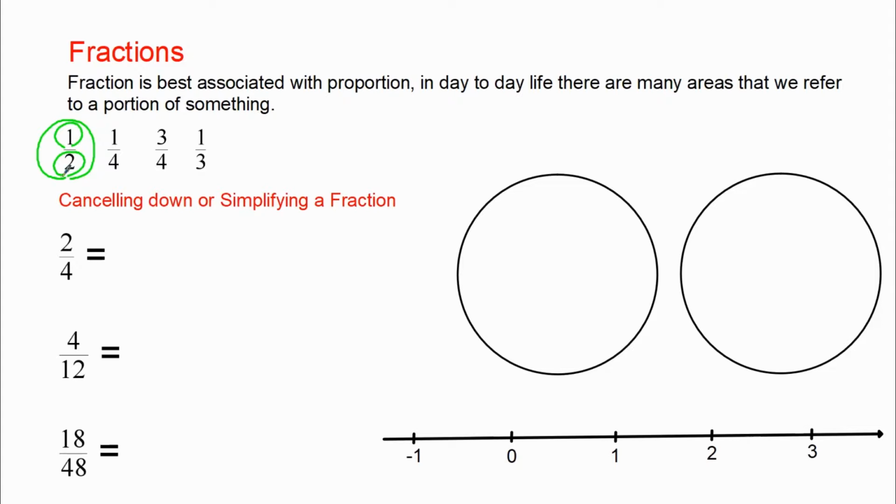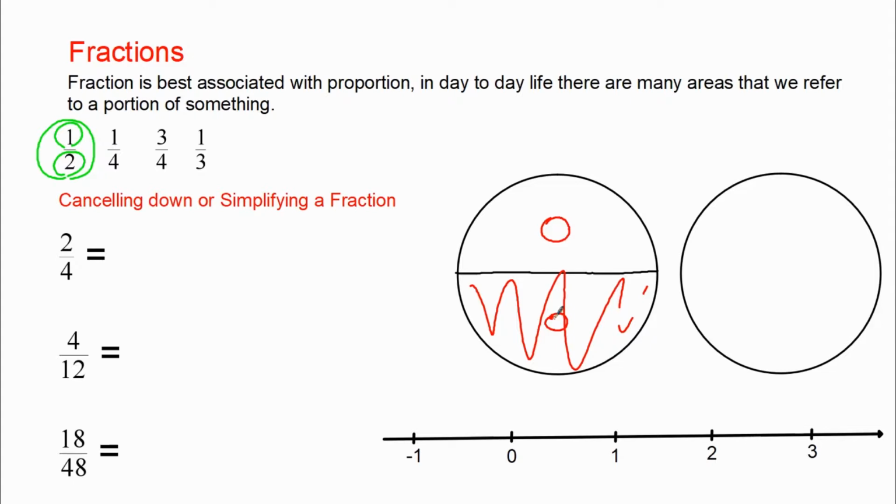So to have some sort of visual idea of the fractions, I have set these circles in here, and if I want to say 1 out of 2, I can divide this circle in half, and if I then color this area, the colored area shows 1 out of 2 of the circle. So this is one section, and this is another section, and the colored area is 1 out of 2.